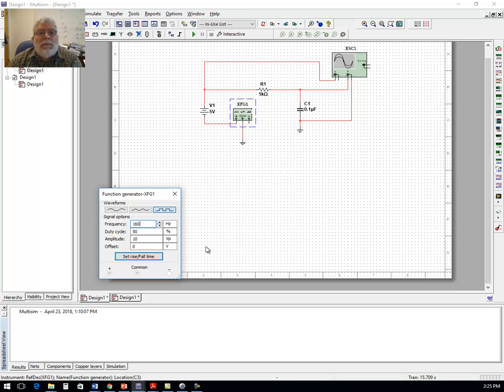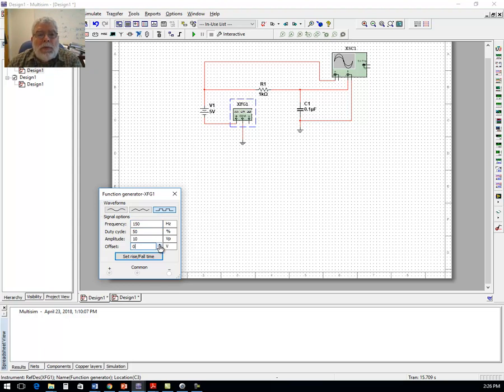And this is the waveform generator. The waveform generator gives you these possible values, or you can adjust the frequency. You start with 160 hertz. You can use 150, and then the duty cycle is 50, meaning that 50% is up, 50% is down, and the amplitude is 10 volts peak to peak, and no offset.